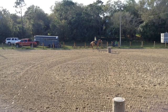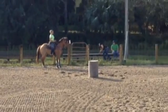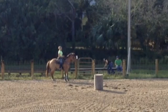So maybe a bit that's not going to let him bend quite so much as the combination that you had him in, and just something a little bit milder that's not got so many pressure spots would be good as well.